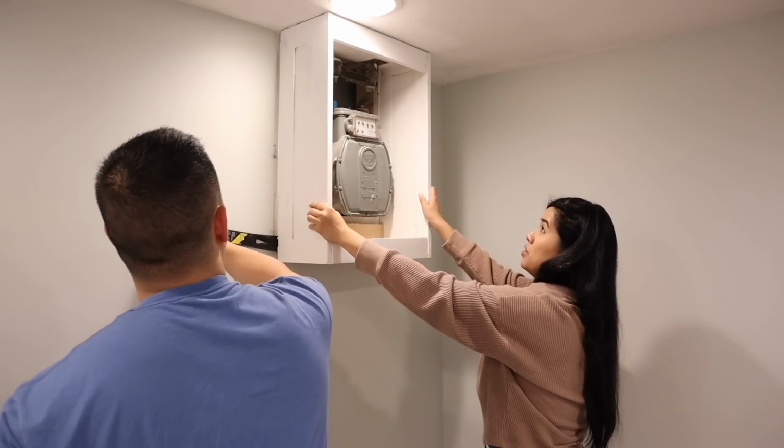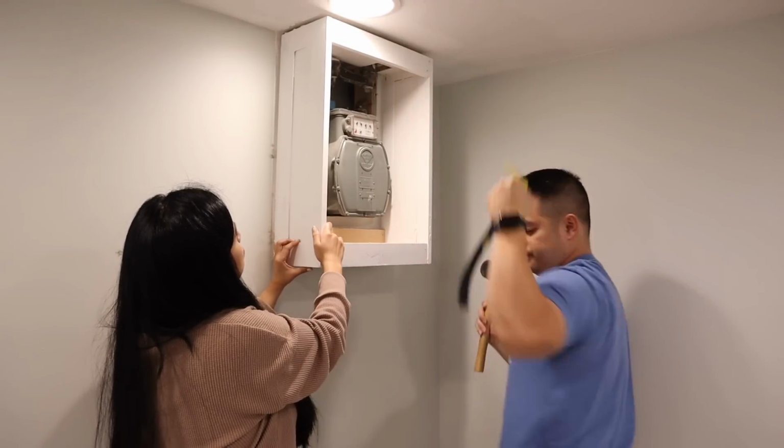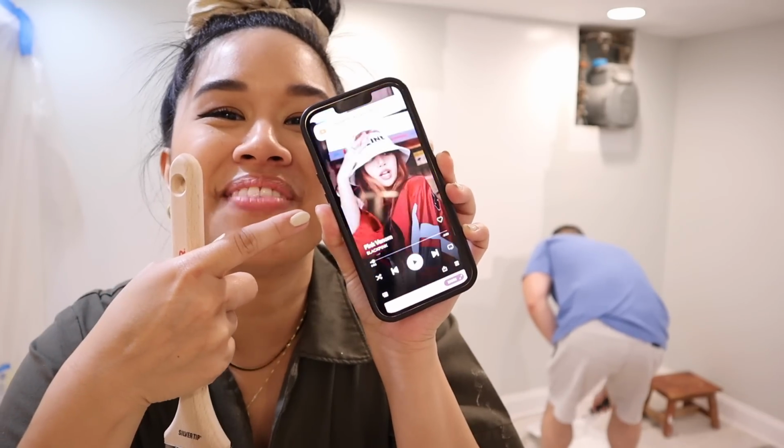Oh my god. Oh. Pull down. Yeah. Oh. Trained professional. Guys, we're seeing them in a month.